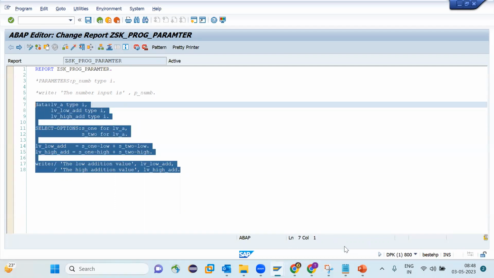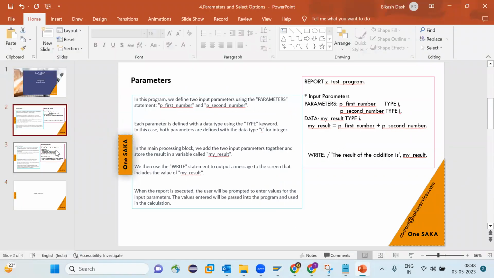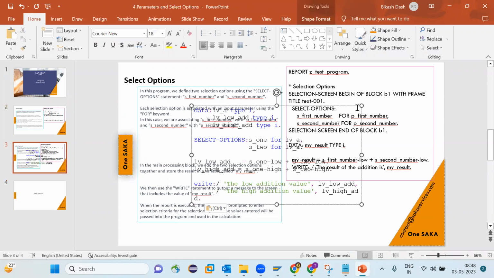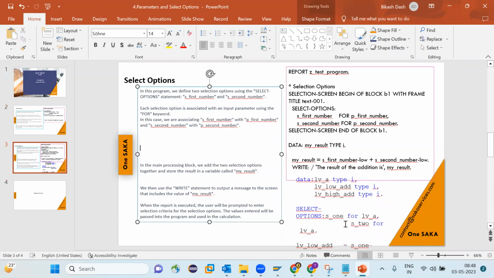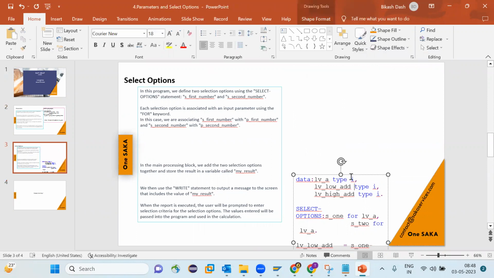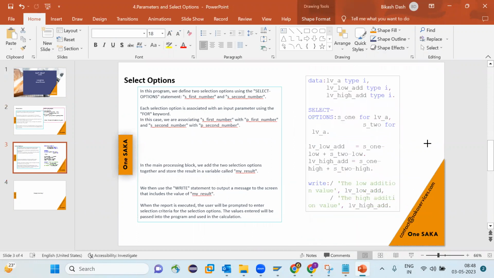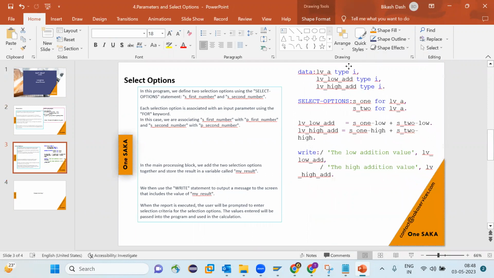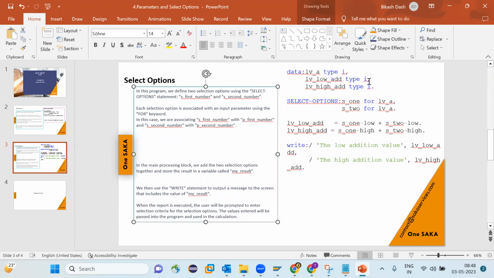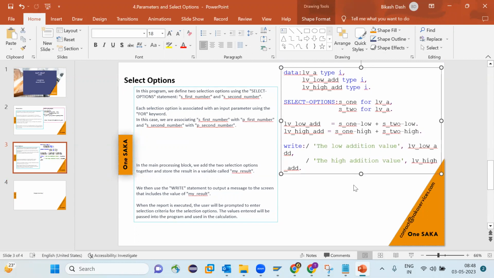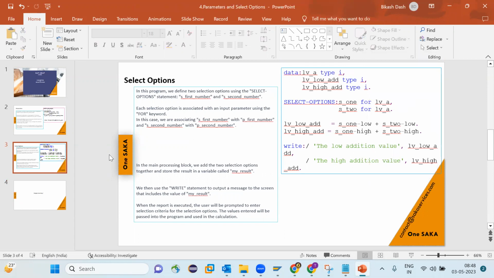Let me take this program and put it in the presentation. Okay, we go to parameter.